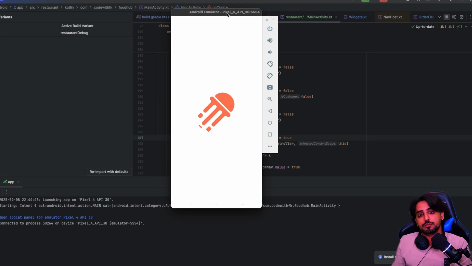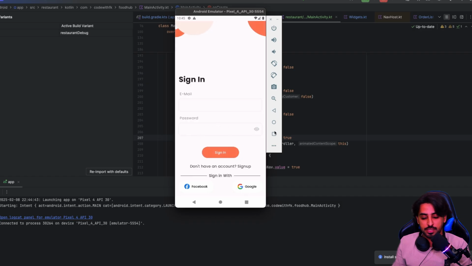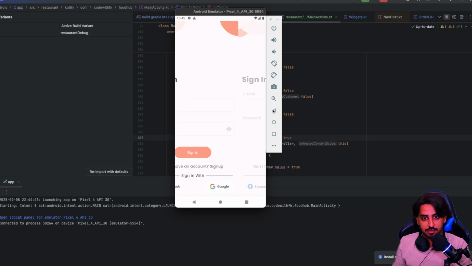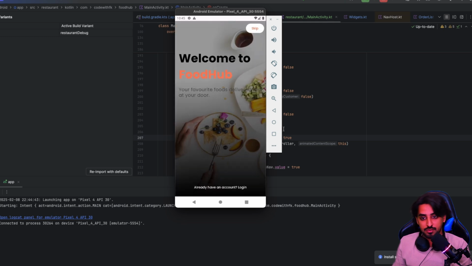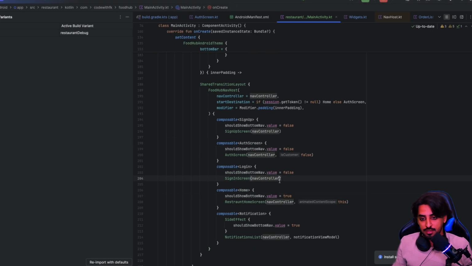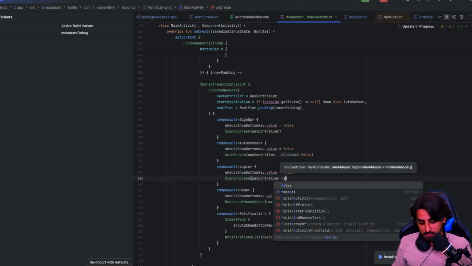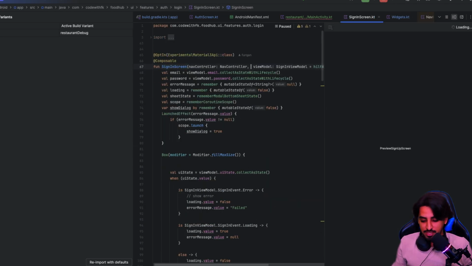Okay, now you can see everything is gone. You can click over here, and when you click, you get into this section. Again, over here we don't want these values, because for login we just want the user to log in, and we don't want this section for the login screen as well. So we need to fix that too. I'm going to go into the sign in screen, and since this is a customer section, I'll add a value by default and change the values accordingly over here in this section.